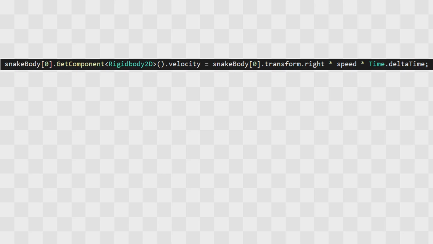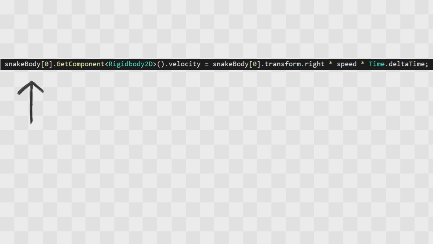The movement of the head of the snake should be easy enough, requiring us to simply add a Rigidbody 2D to each spawned body segment, and then add a forward velocity to the front prefab. Remember, forward means to the right for 2D sprites. The code that we could use looks something like this. Now, this is going to be almost exactly the code that we use. Let's talk about this bit by bit.